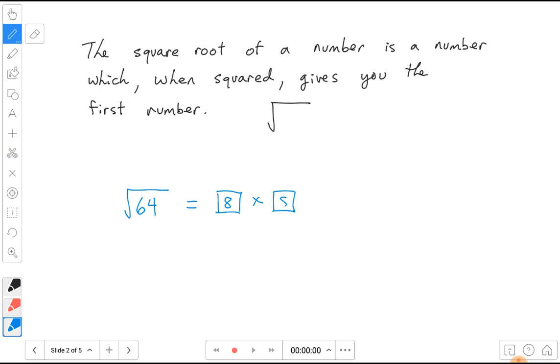And we know from our first example that that's 8. So 8 times 8 equals 64, so the square root of 64 is 8. We wouldn't write it like this because I'm just using it as an example, but of course the square root of 64 is 8. And the square root of 144, this means what number times itself will give us 144, and that is 12. 12 times 12 is 144, so the square root of 144 is 12.